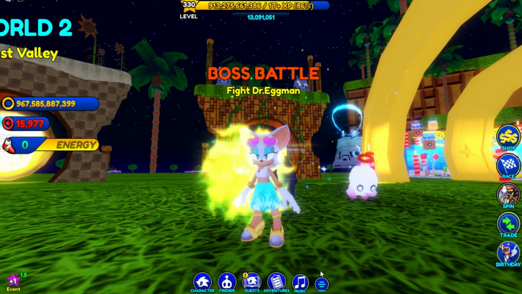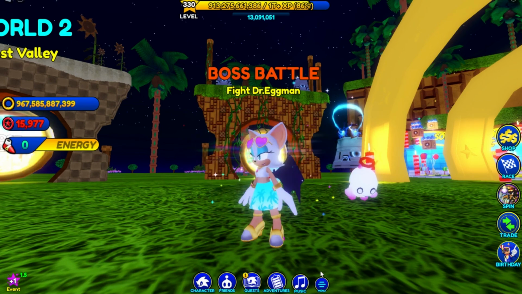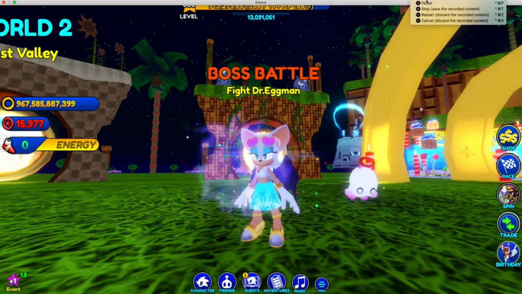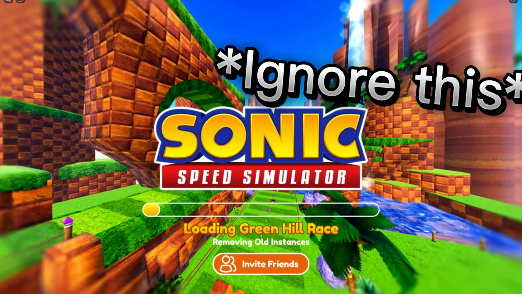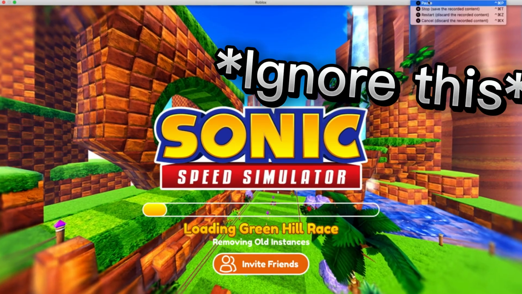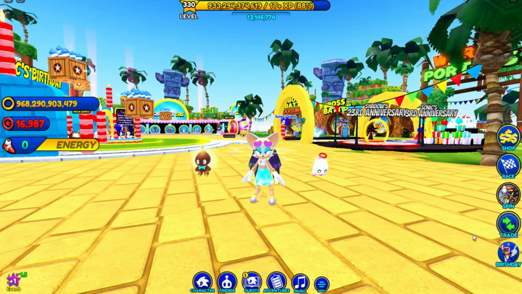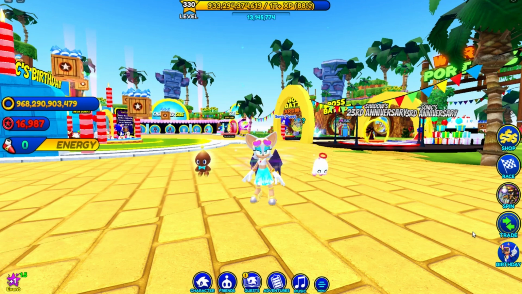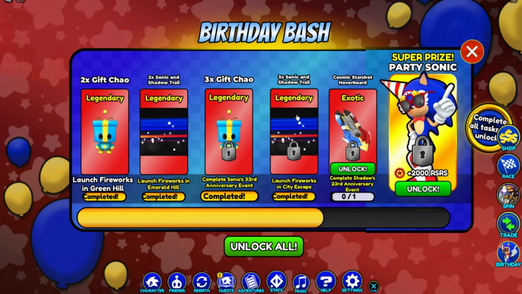Okay, so I finished collecting 2,000 of the fireworks in Emerald Hill. Now it's time to go to City Escape, so let's go. Okay, so guys, I just finished collecting 2,000 of the fireworks in the City Escape. As you guys could see, it's done.